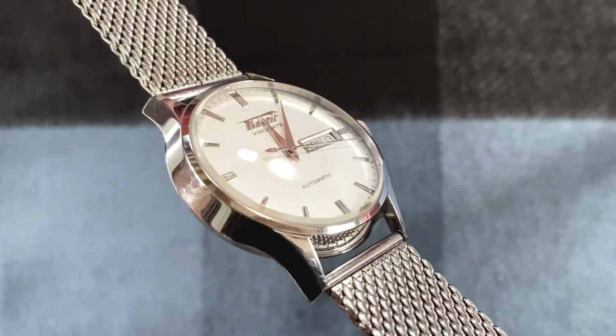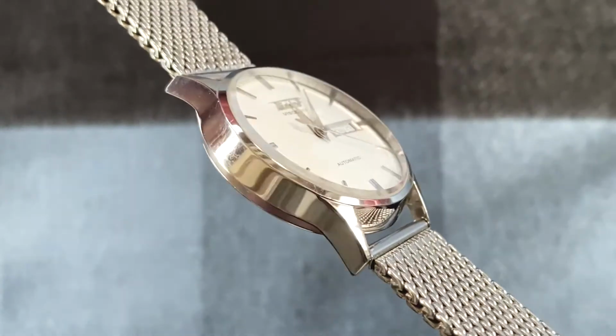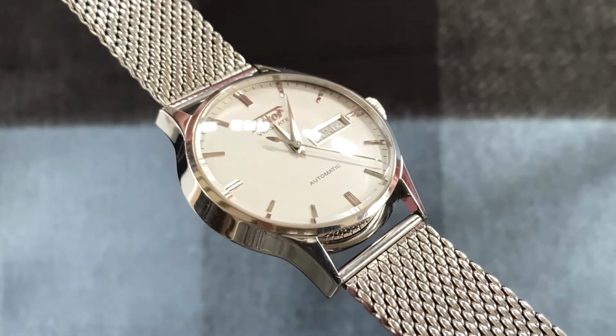And it has a gorgeous domed sapphire crystal, which stands proud above the top of the case, which is a really unusual thing, at least to me, and gives it this really unique aspect. The only issue you might think of is that it standing tall means that it might be more prone to scratches and more prone to being caught on stuff. And this could be true, but I have to say that in the 5 years I've had it, it's never been an issue for me. And also having sapphire at this price point is a great plus.